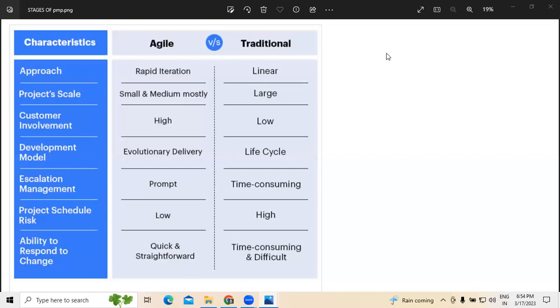Now, when we talk about the development model, the traditional model has a life cycle, and second, agile has an evolutionary delivery. Traditional life cycle models mean analysis is done first, planning and design next, implementation followed by deployment, delivery, and last but not least, maintenance. This is how generally the life cycle process is taken in application development when you follow SDLC, because that's how we generally follow in the traditional model.